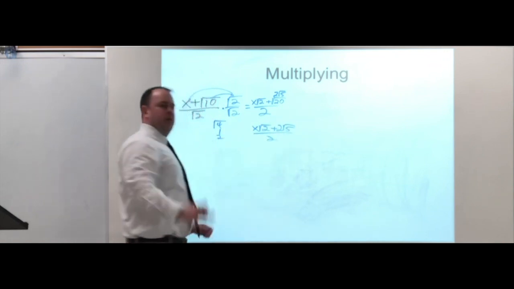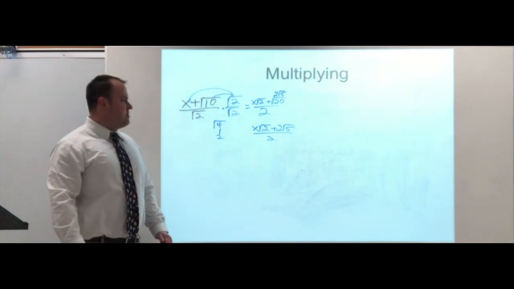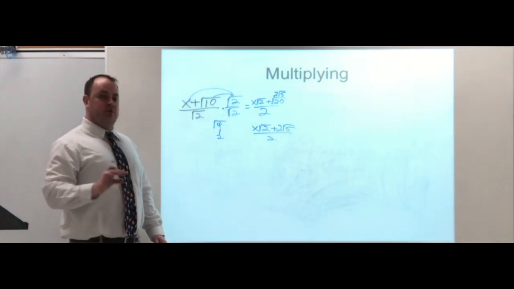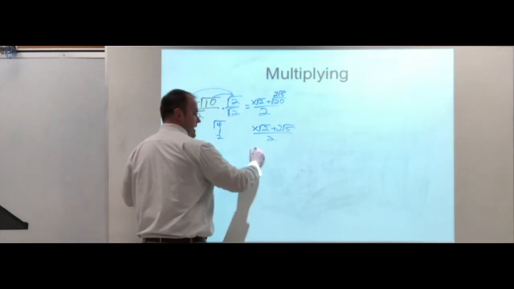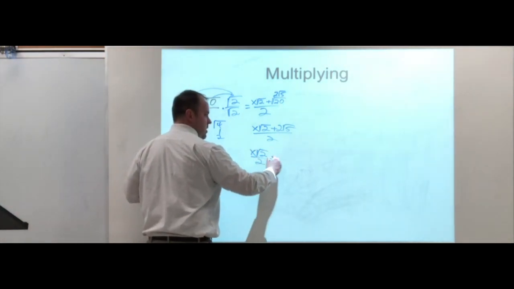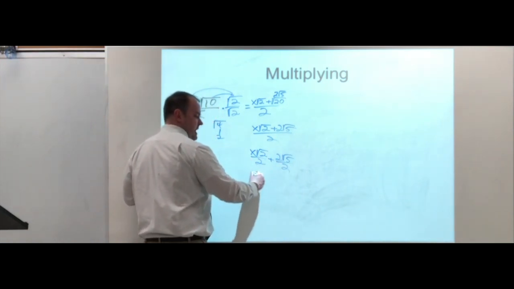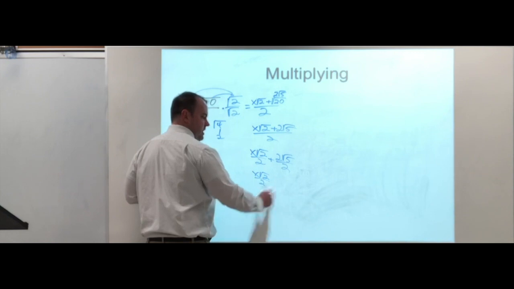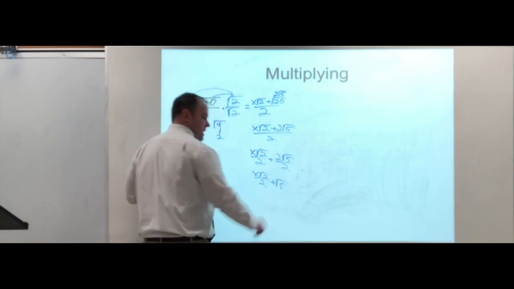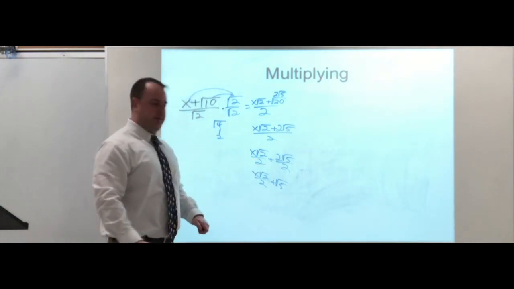And like I've been saying all the way since we were doing the quadratic formula, you should always break it up into two small fractions to see if you can simplify anything more. x square root 2 over 2 plus 2 square root 5 over 2. Nothing here, so that x square root 2 over 2 stays what it is. Here, we're going to have square root of 5. 2 over 2 simplifies to 1.